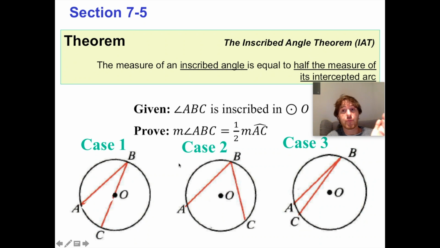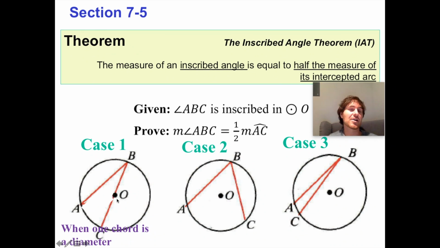And it's actually a necessary thing to prove in order to prove the other two cases here for any inscribed angles. Because inscribed angles, they could do this. And yes, this is the way that's easiest to prove right here, because it's going to connect to some other geometry stuff we studied this year. And that is if we have, remember, an inscribed angle, the vertex of the inscribed angle is on the circle, and the two sides are both chords. So it's possible a chord could also be a diameter.